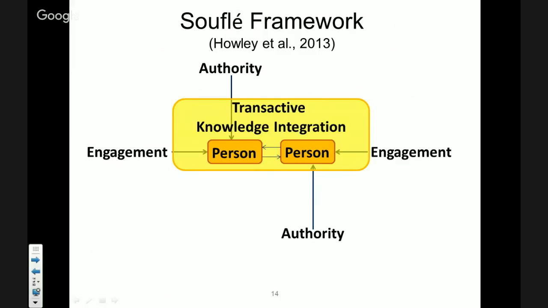And so what we find is that if there's too much of an imbalance, it also doesn't lend itself to this kind of transactive exchange, because the flow of information will tend to be in one direction, but we want that flow to occur in both directions, just as we want a balance of assimilation and accommodation within a learning setting. And so we have not found direct connections, although in some studies we do find correlations between these social constructs and learning, but not in a generalizable way.